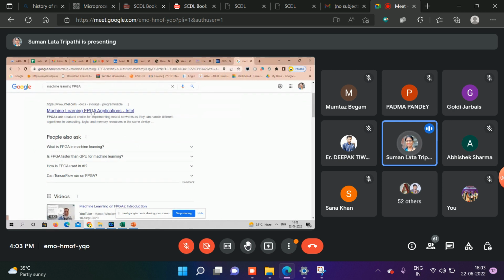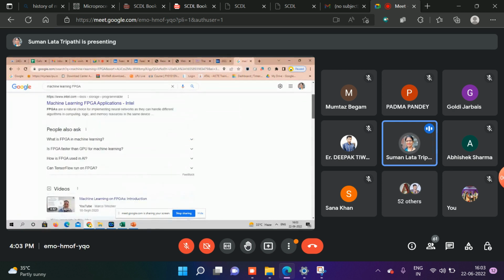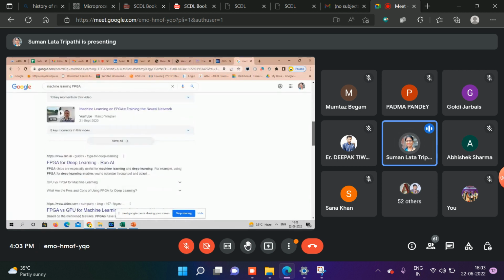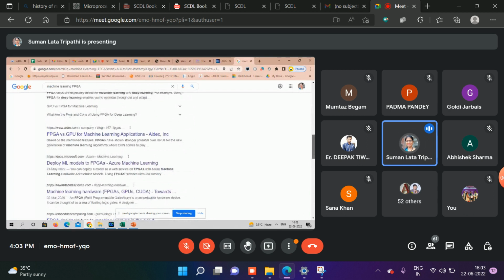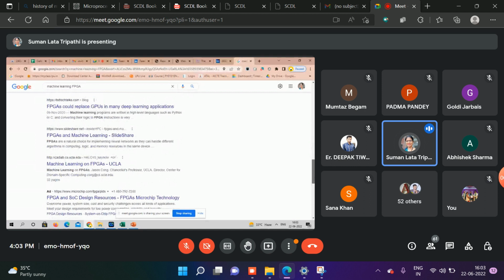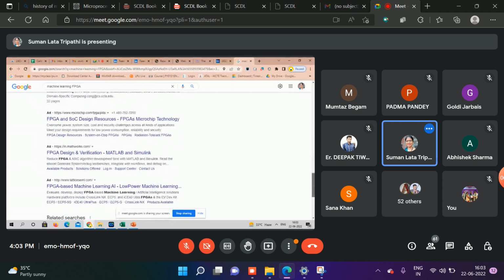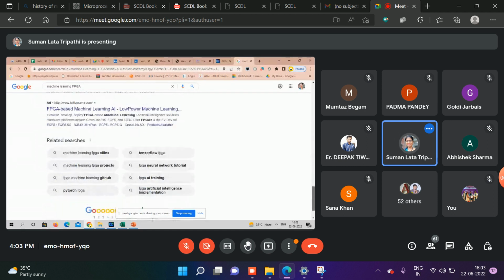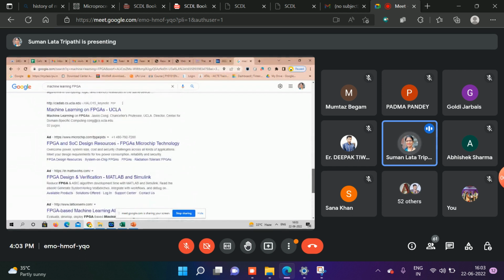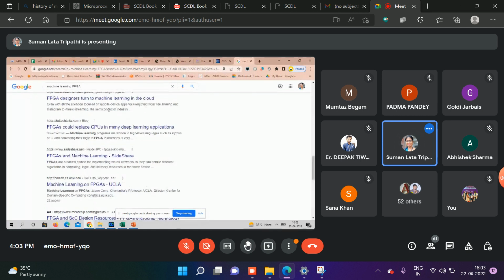So you just type any keyword and you can get some relevant websites, and you can download certain papers. Some of them may be open access, some of them may not be open access. In that case you can search for the same paper on websites like Academia or ResearchGate. There the authors are available, and they can send you the paper. Once you give the request with a message requesting the particular paper, you can get that paper also.